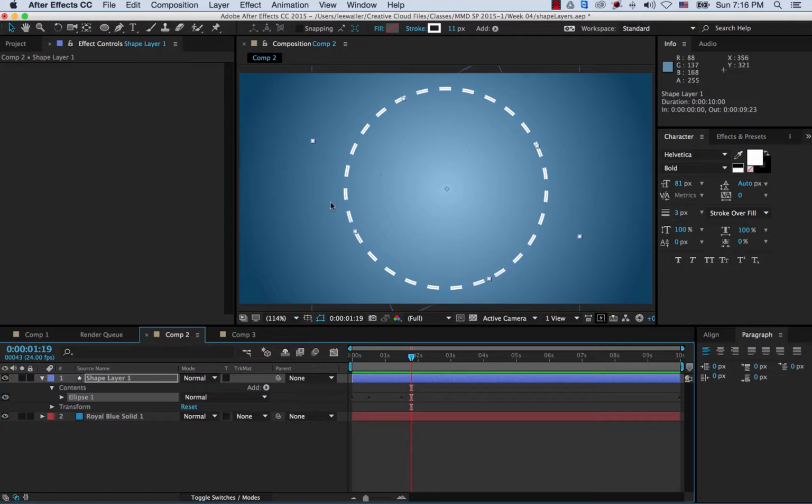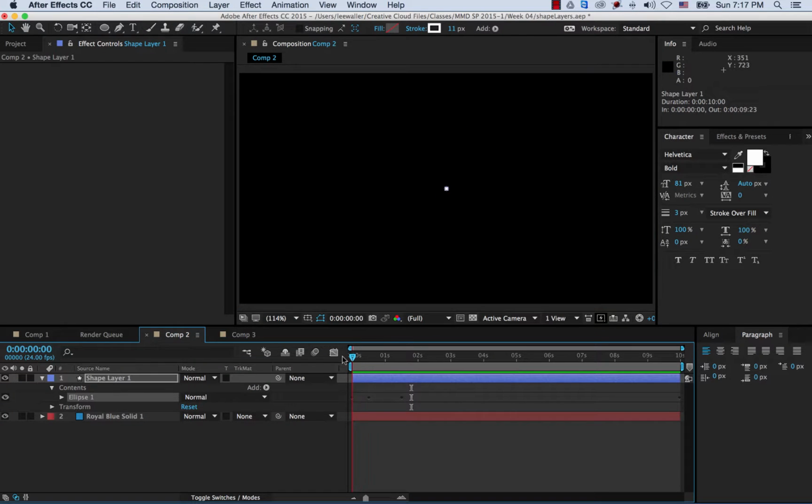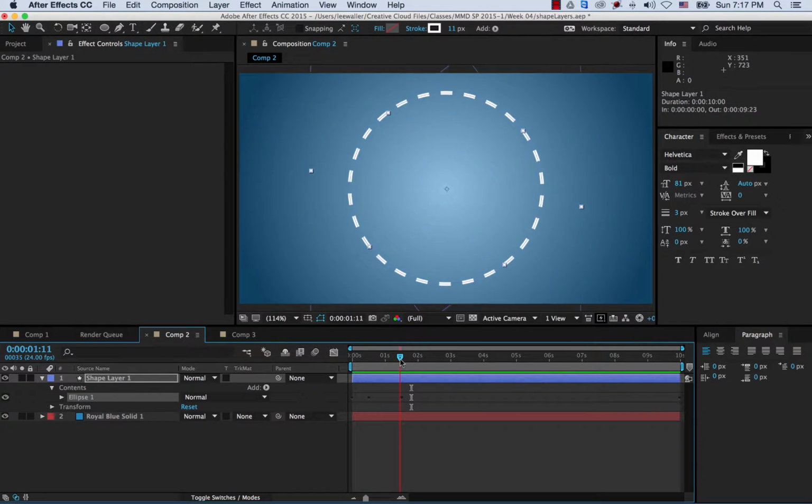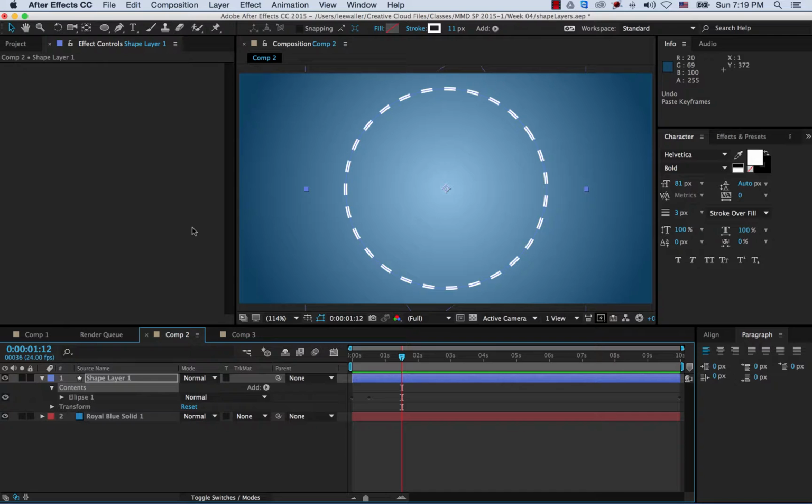We have a rotation going here, and we also have it sizing up as it comes in. So we've started our animation. So what we have now is our shape layer 1 with ellipse 1 on it. And what we're going to do is copy and paste this ellipse 1 so that we have another instance of it and we can make changes to it.